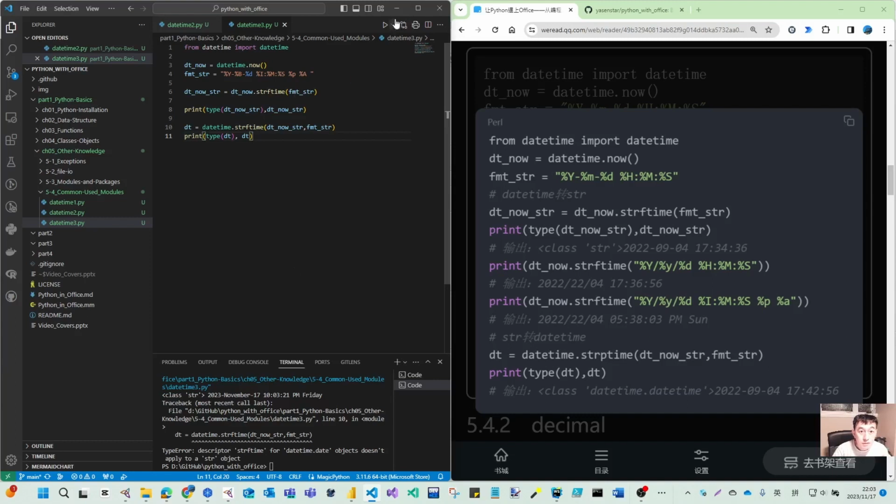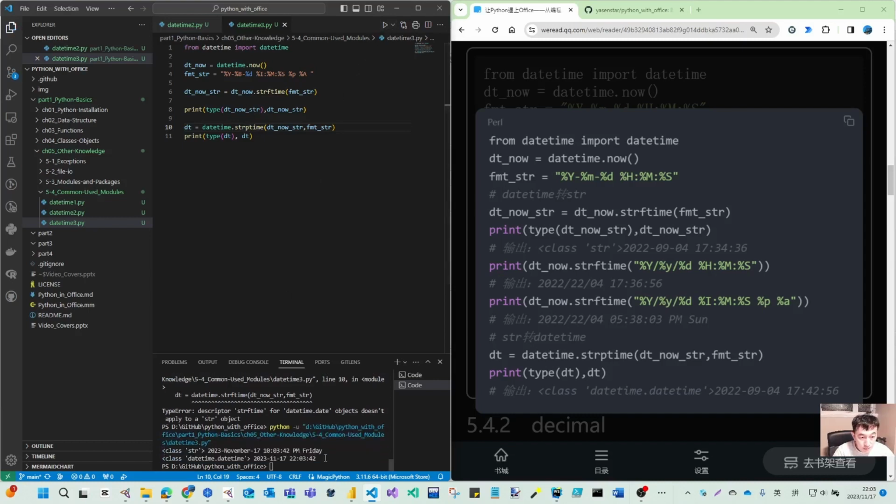Date now, dt now string, fmt string dt. So type arrow strptime. So not strftime, it is the p. So that's a different function. Then you keep dt as the datetime format, the type, and you can have this datetime printed.